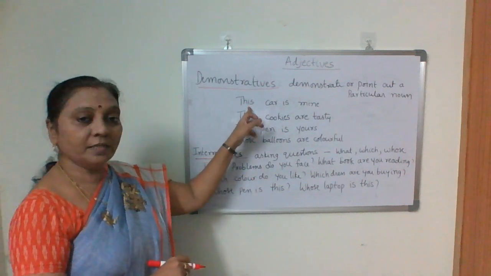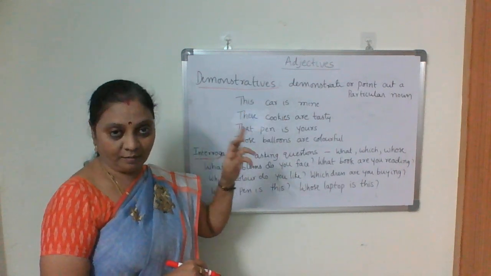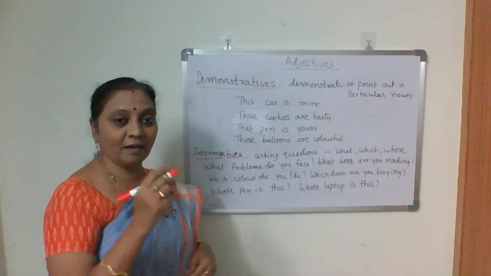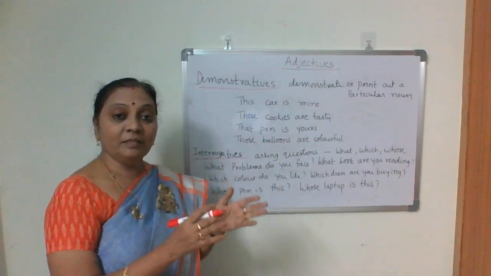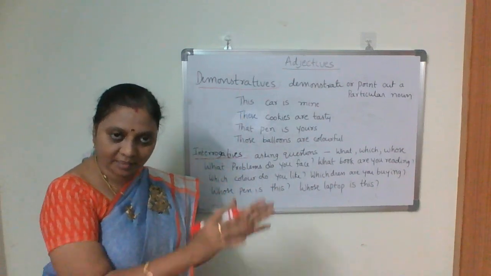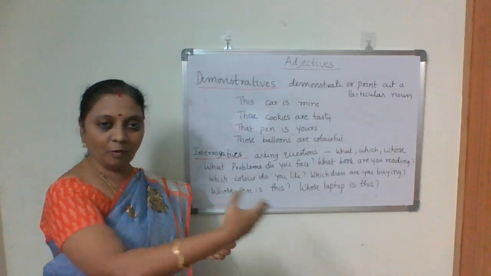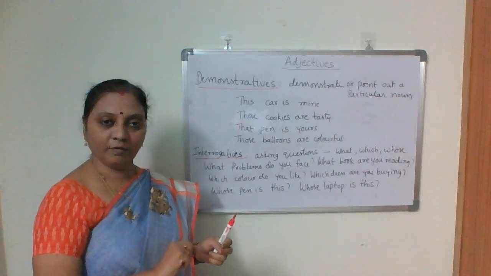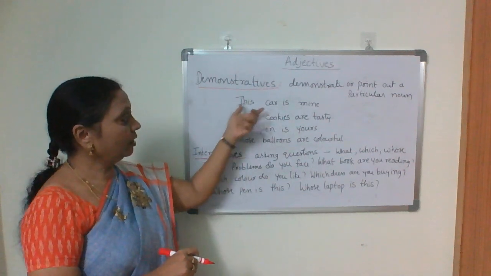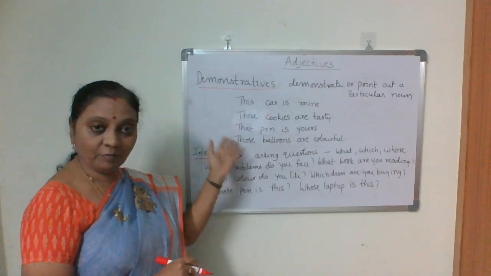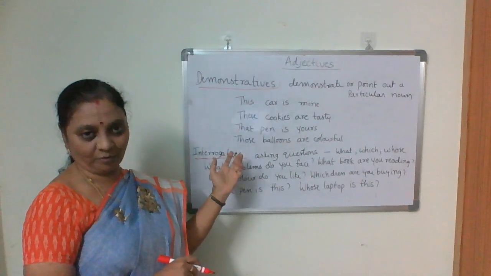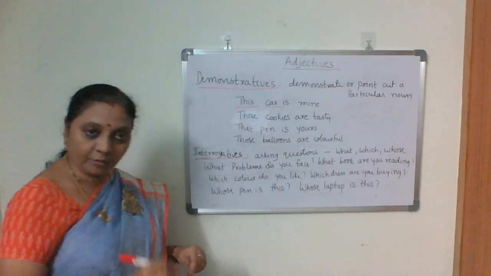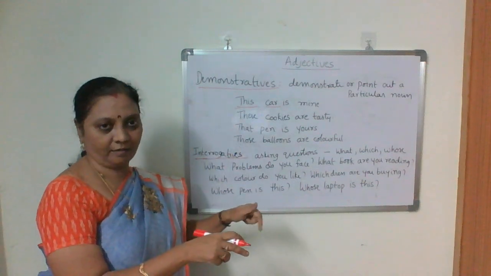Okay. Here in this case, immediately it is followed by a noun. This car is mine. There, as a pronoun, this is my car. This, or there is no follow up by nouns or anything. Okay, we are using that word only instead of a noun, isn't it? Whereas here we are using it as a modifier of a noun, as a determiner of a noun, isn't it? So car is a noun and this is a demonstrative adjective. This car. Okay.